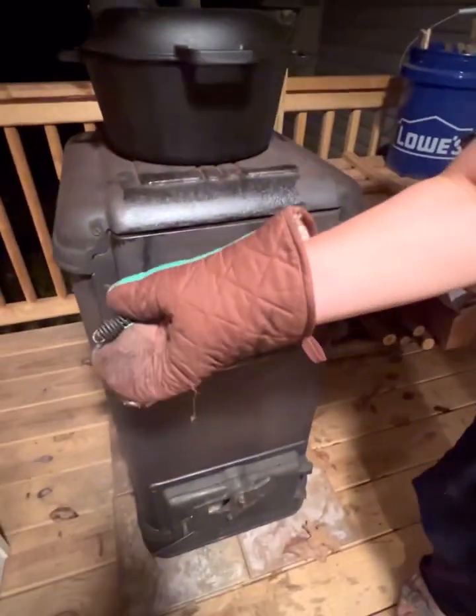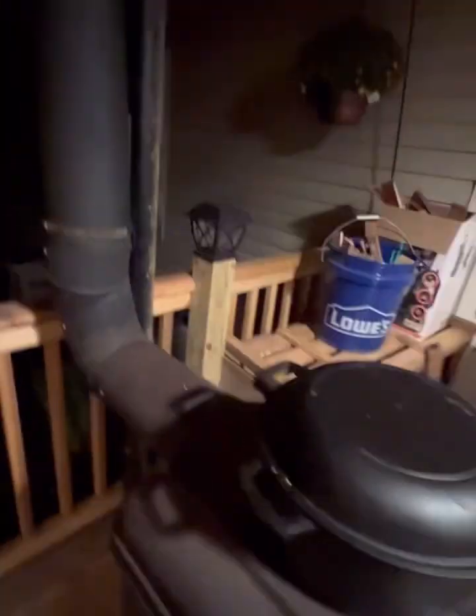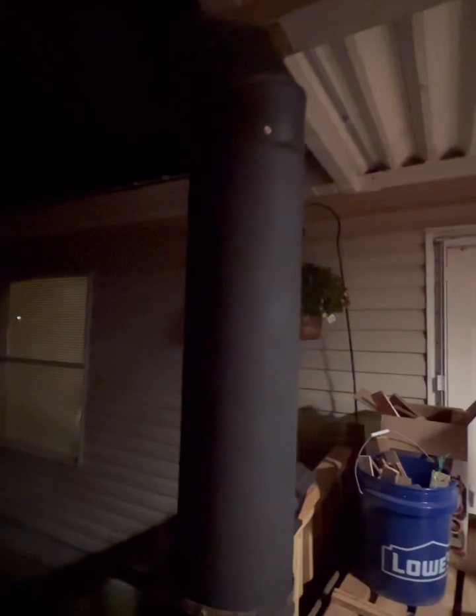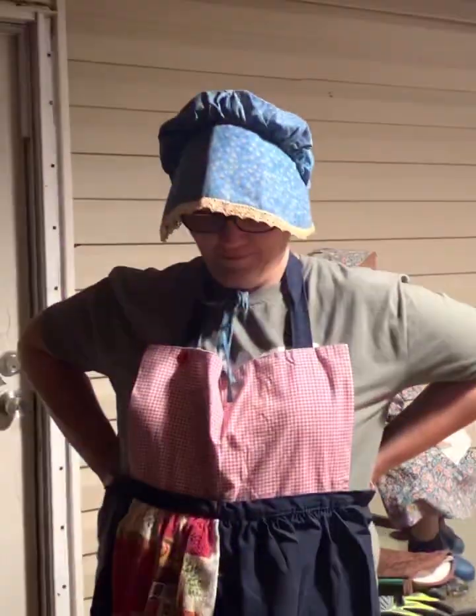Okay. All right, so the fire's building up now. Listen to it crackle. Woo! Whoa. Careful now. Yeah, that's hot. You gotta burn the house down. Look, see, it's got this, what do you call this thing right here? A pipe. This is a pipe. Oh, Lord. And it's got a flame coming out the top. Christy, you sure this is safe? It's hot. Don't touch it. So that vents it out so all that smoke is not on the porch. Is that right, Willie? That's right. Okay, well. All right. We'll check back. Another how many hours?